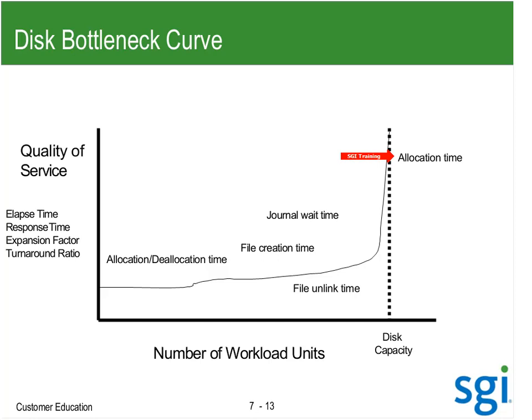The AV wait in SAR -D starts going up as XFS tries to allocate in a least-fragmented situation. We need to talk about allocation groups: XFS tries to stay in the same allocation group and allocate the file contiguously. If you have too many allocation groups and they're too small, you start spinning around looking for contiguous space across groups, creating allocation time problems. That has to be discussed in the advanced admin class when we talk about XFS. At some point, we hit all system full conditions — no space left on device — and we get kills.